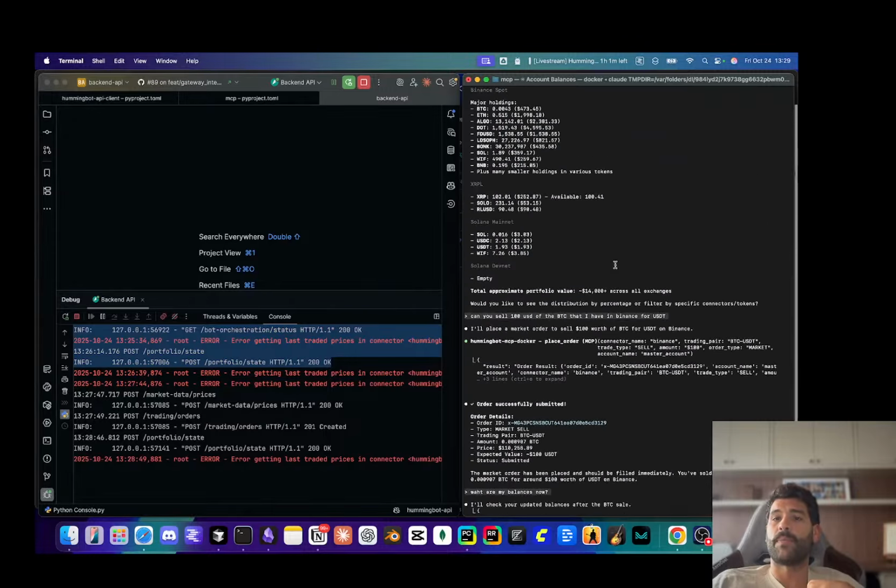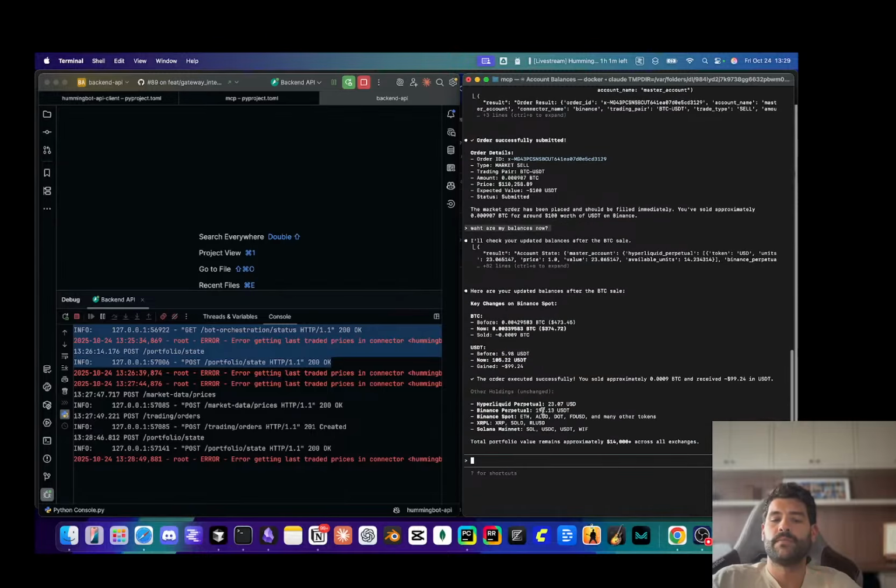Now we can swap using natural language if you have connected DEX accounts. For example, here I have Sol, and I have USDC and USDT and some WIF. So I can ask, can you sell one USDC for USDT on my Solana account?